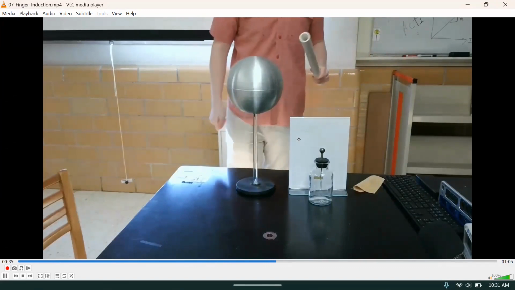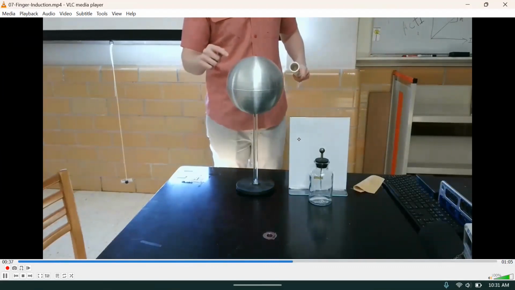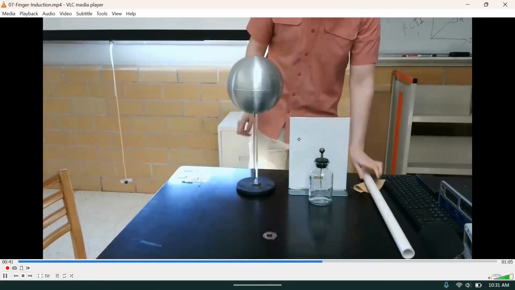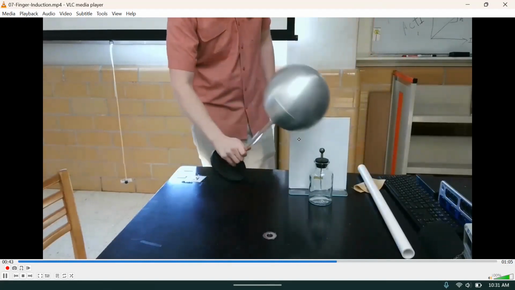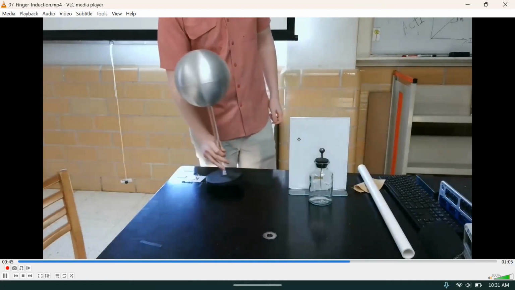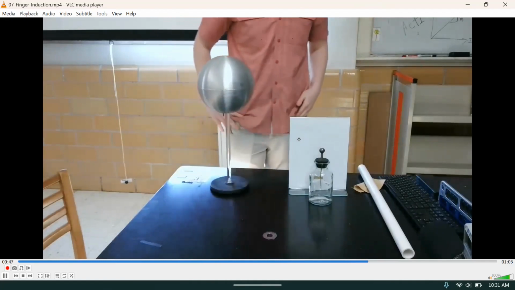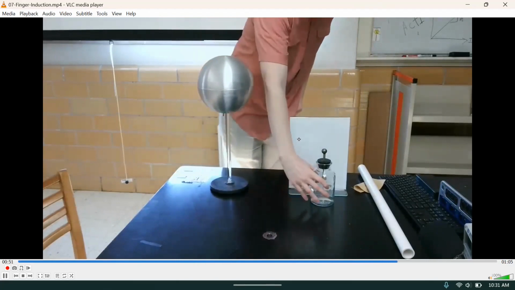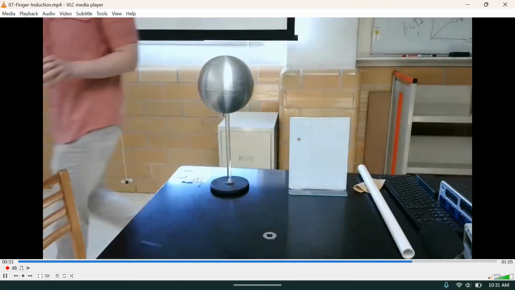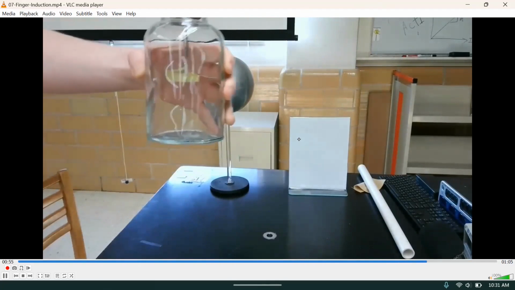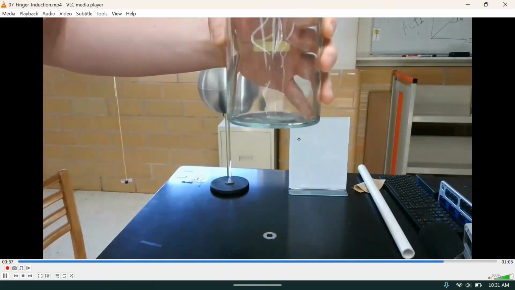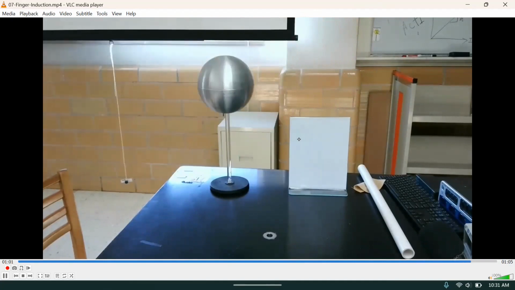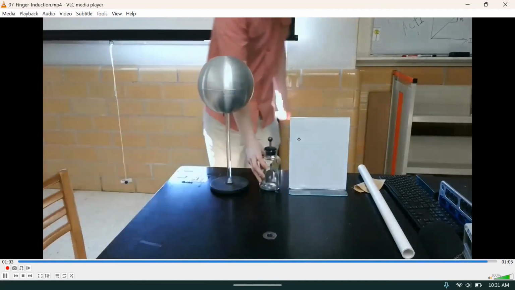But if I now charge my PVC up again, hold it near but not touching my conductor, but tap the conductor with my finger, when I hold it up to my electroscope now, you can see that the conductor is charged. My electroscope leaves are completely spread apart. So how did I get charge onto that conductor? What did touching it with my finger do?